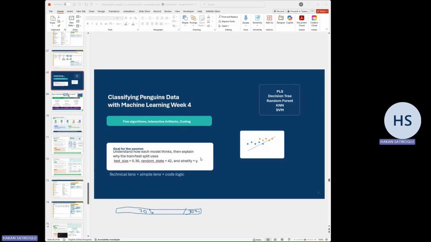Finally, in this machine learning section, stratify equals y gives the class distribution balance across the training and testing sets. Since this is a Penguin classification task, it means the species proportions are preserved as much as possible in both parts of the data set. So you have many different species or classes, and this code, stratify equals y, helps you train your model by distributing them equally into the training data and test data.